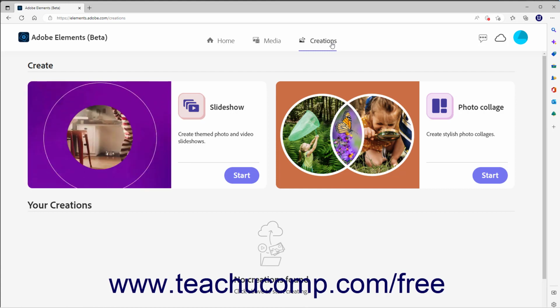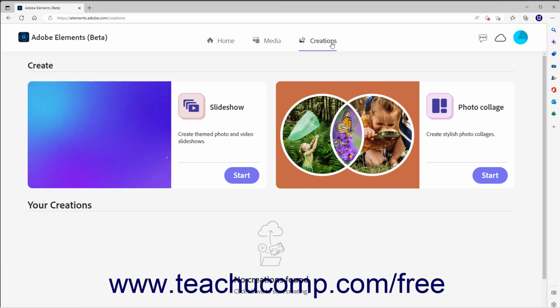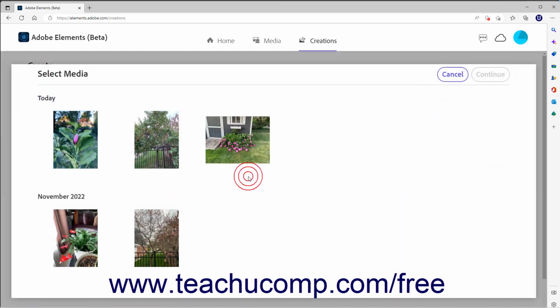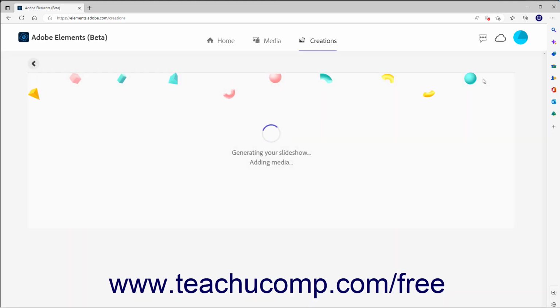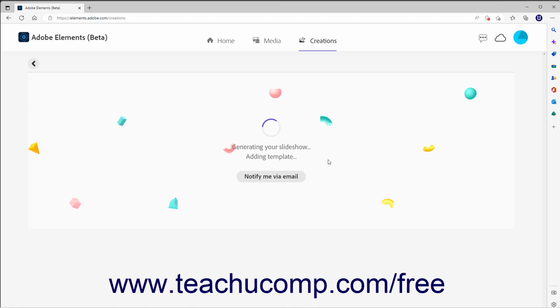Then click the Start button for the desired type of content to create, and follow the on-screen instructions to add the cloud media to the creation. After the creation is created, you can then edit it within the Creations tab.